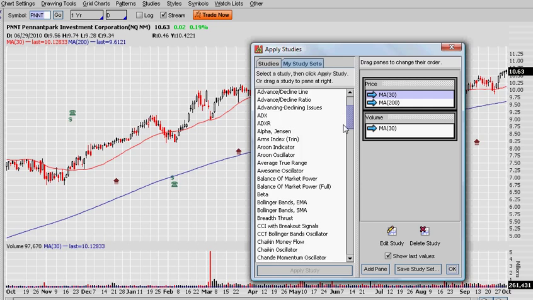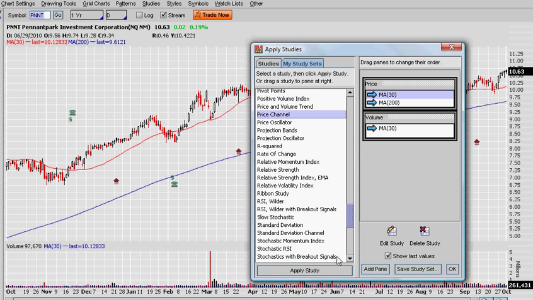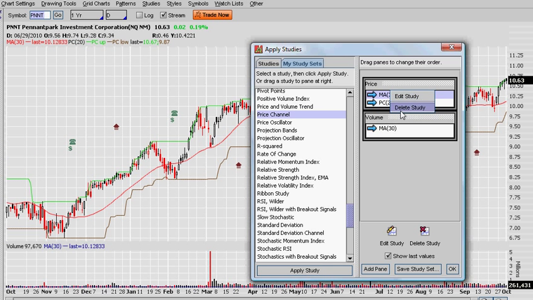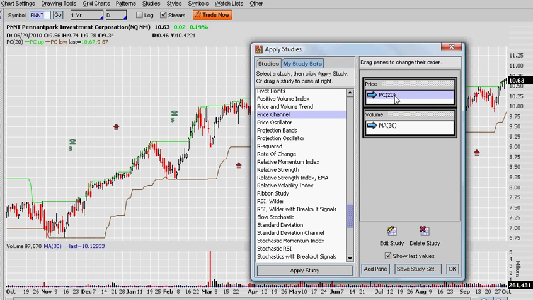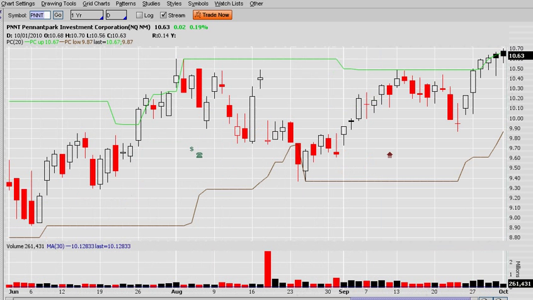So first I'm going to show just a simple price channel. I'm going to get rid of the moving averages just to not complicate things. We're going to have our price channel of 20 days. That's why it's labeled PC20. Now this shows over the course of 20 days the high and the low. So for instance, I'll move in here. We have a little over 2 months going on.